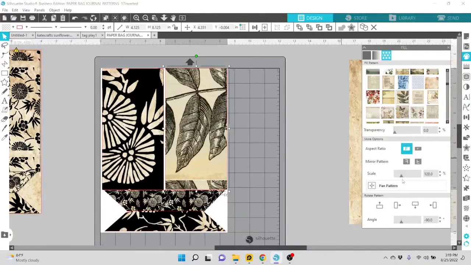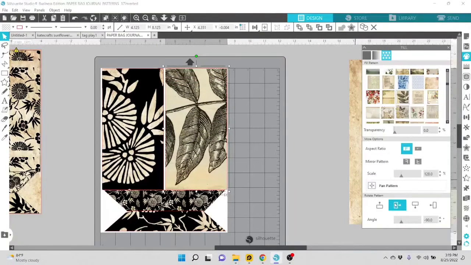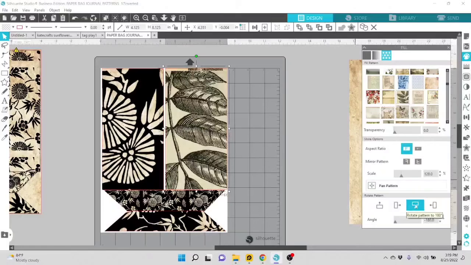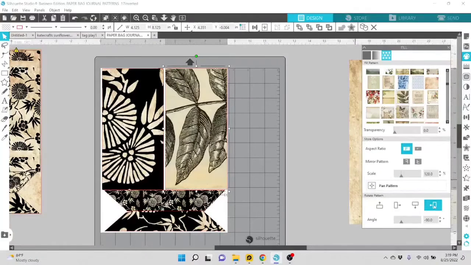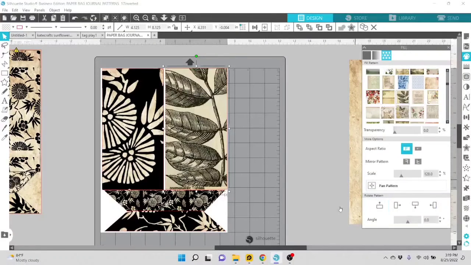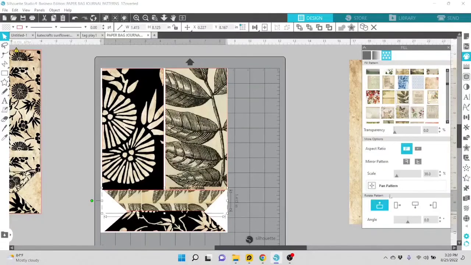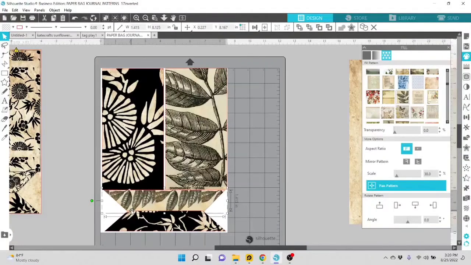I just pan it to get what I want. I could, let's see, flip it. I never know, I'm directionally challenged. There it is. I can make this to match that and pan it and get just the design I want and make it a little larger so that it's not white lines showing.